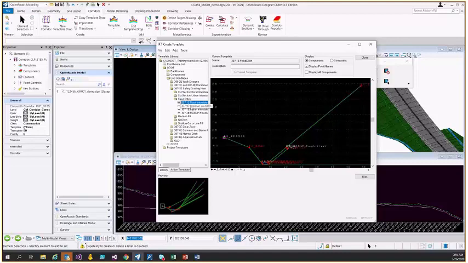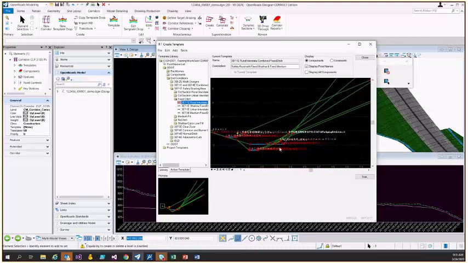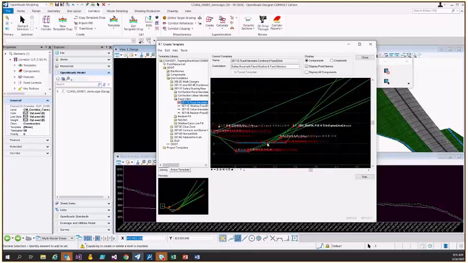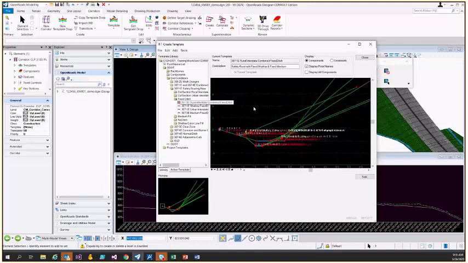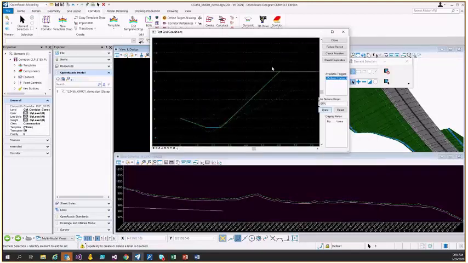So some of these get more complicated, especially the safety grading, because depending on your back slope, the ditch gets wider. So this one is a combination of your safety, and then you have the shallow and the medium fill all in one.